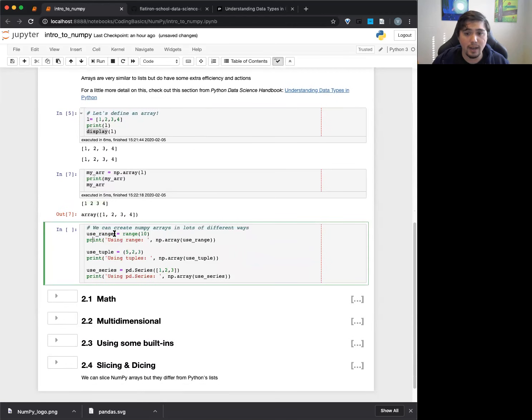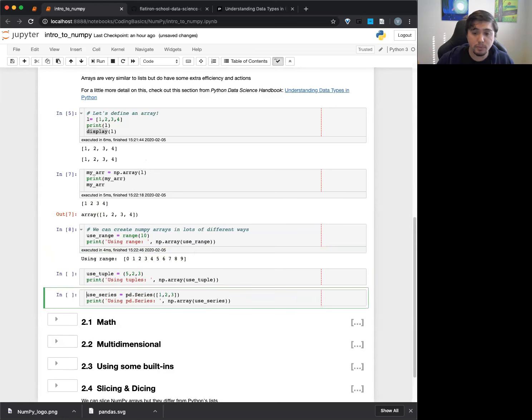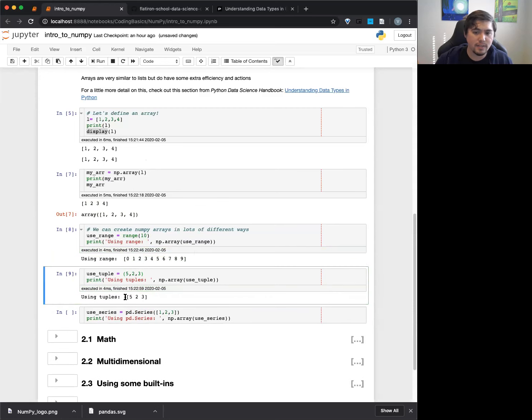Okay. So we can also do other things. We can create different NumPy arrays using not just a list, but we can also do things like a range. So remember, range was a generator, and that's going to go like 0 through 9. We can actually make a NumPy array that way. So I'm actually going to split this up so I can quickly do that. You can see here, it actually goes 0 through 9. That's what we expect, right? You can also do things with tuples. A tuple looks kind of similar to a list, right? So you'd expect we'd get something as if we passed it as a list. So you should get 5, 2, 3. And sure enough, that's what we get.